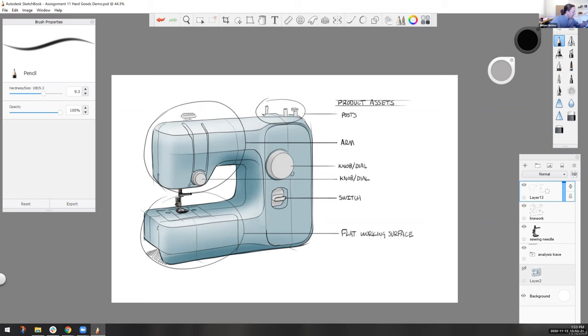There's some interesting stuff going on here. Like these grooves. Having seen a sewing machine before, I think there's a mechanical piece that moves up and down in these grooves as the sewing machine works. So I want to keep those grooves. And then of course there's the sewing machine. I'm going to call it the foot. It might be the wrong thing to call it, but I think it's called a foot. This part of it is a foot. It's where the needle assembly goes and all that kind of stuff. So all of those things are things that I want to make sure are part of my redesign. So I'm just calling them out so I start to understand what needs to be a part of the next version of each of my objects.